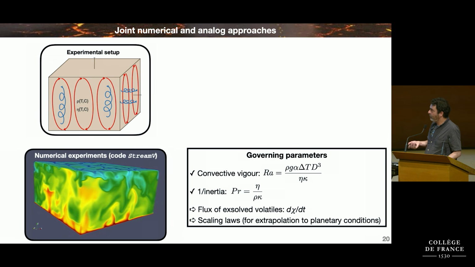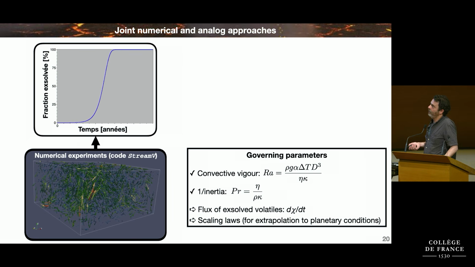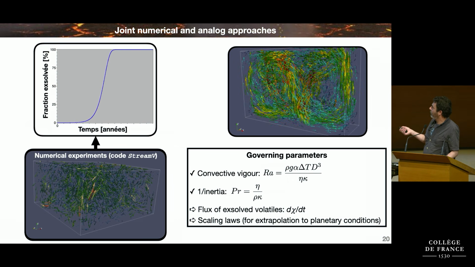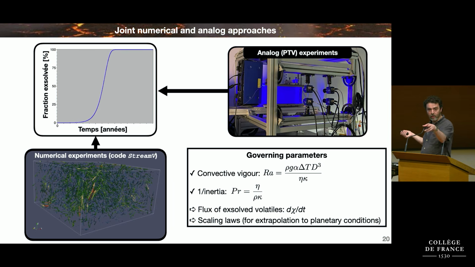So for that, as we've seen before, we can do it with numerical experiments, which allow us to determine the fluid motion. And with the fluid motion, we can determine the exsolved fraction of volatile with time. We can also determine the fluid motion in a different way. What you see here hasn't been computed, but it has been measured in a very nice analog experiment, which is actually unique in our community, which we set up thanks to Angela, who must be around here, I think, among us. Yeah, I saw her.